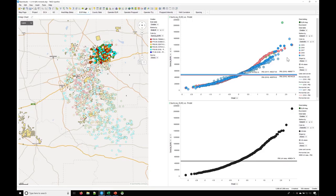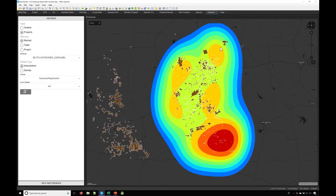Beyond the EUR map, there's some other developments that we've been making. One of the ones I'll focus on in this exercise is heat mapping. One thing that's pretty cool about the Prism subscription, I downloaded all the break-even prices on their 15-to-1 study, and I gridded it up within Basin Studio. I gridded it to show me where the acreage base is, and what the underlying break-even prices look like around those acreage bases.